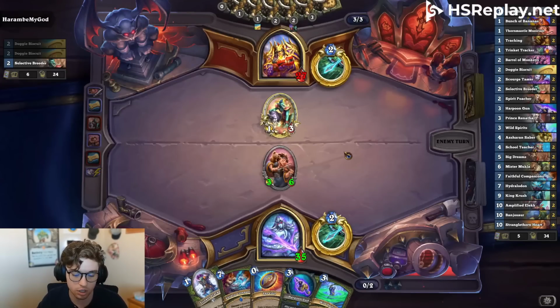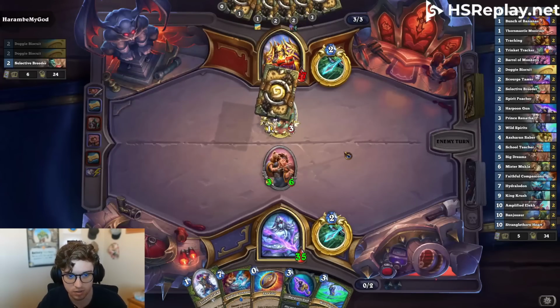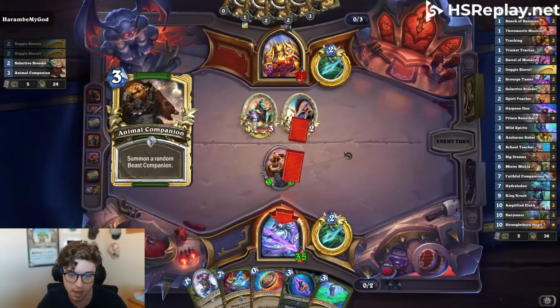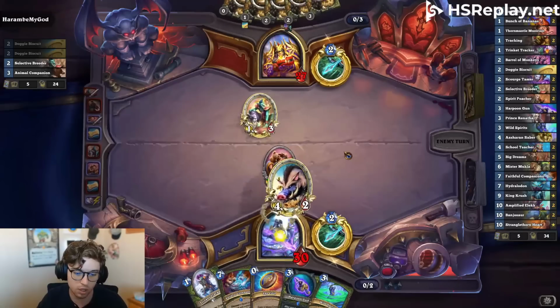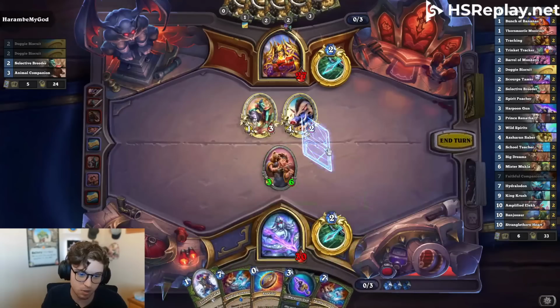I think next turn is Wild Spirits over anything else. Okay, they were hovering a beast in their hand, which makes me think that they're going a slightly more aggressive deck. Animal Companion? Oh, they are going a more aggressive deck. I'm gonna have to kill off the 4-2. We're gonna play Wild Spirits first, though, because if we get the 3-1 rush minion, we can just keep going face.